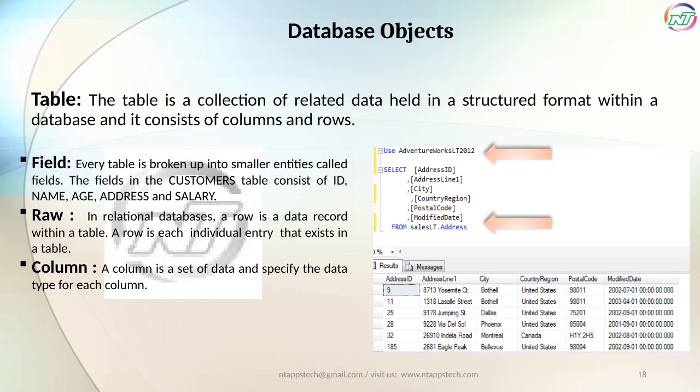the table. Meanwhile, columns specify the data type and define what kind of information will be stored in each field, ensuring the structure is consistent and meaningful. This structured format helps to efficiently store, retrieve, and manage data within a database.